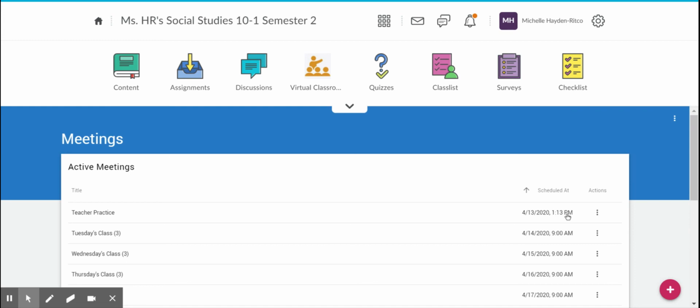Takes a minute to convert the file to a setting that can be seen in your virtual classroom. And there we are. There's my presentation, and I can click through the slides and talk about the things that are there.